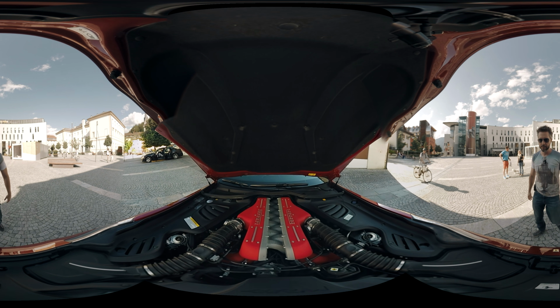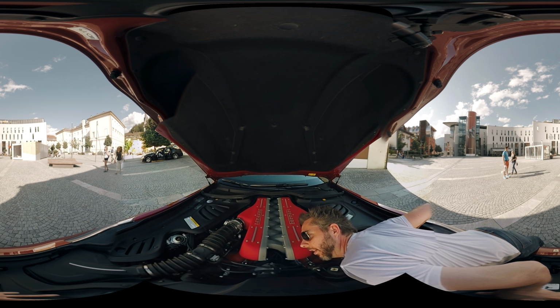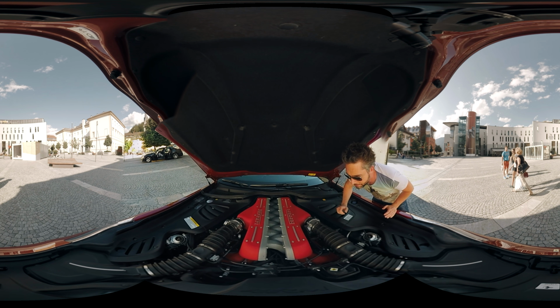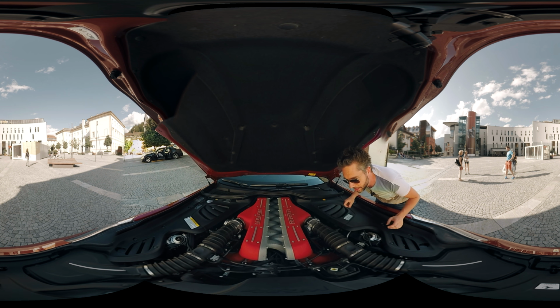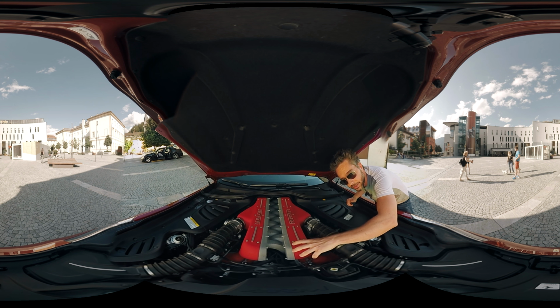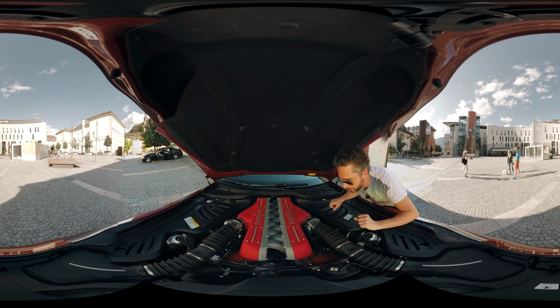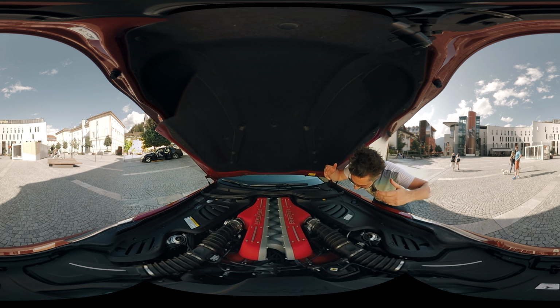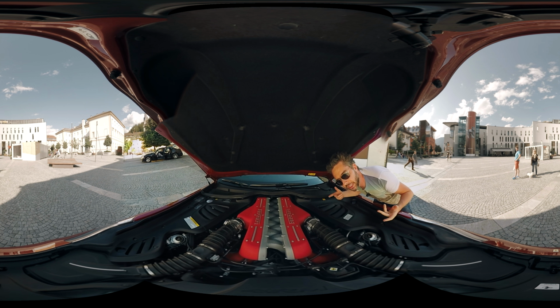That's me, and now I'm gonna get laid on a Ferrari engine, sort of. Unfortunately, I'm not too tall, so I cannot reach the engine because it has been pushed so backwards. The reason for that is, as you can see, this is the front axle line. The whole engine is behind the front axle because this is a 4-wheel drive car, and the front wheels are driven from the front of the engine. Here, the power transfer unit, as Ferrari calls it, sits right at the front of the engine, and the half shafts run from the PTU to the front wheels. That means that unfortunately they had to push the humongous 12-cylinder engine behind the axle line, which, by the way, happens to give the car a fantastic turn-in and very crisp handling.